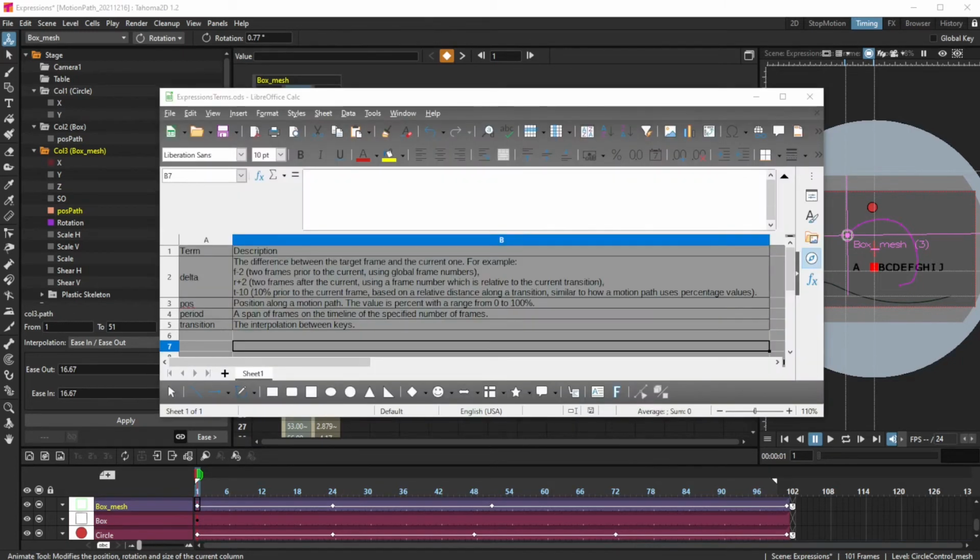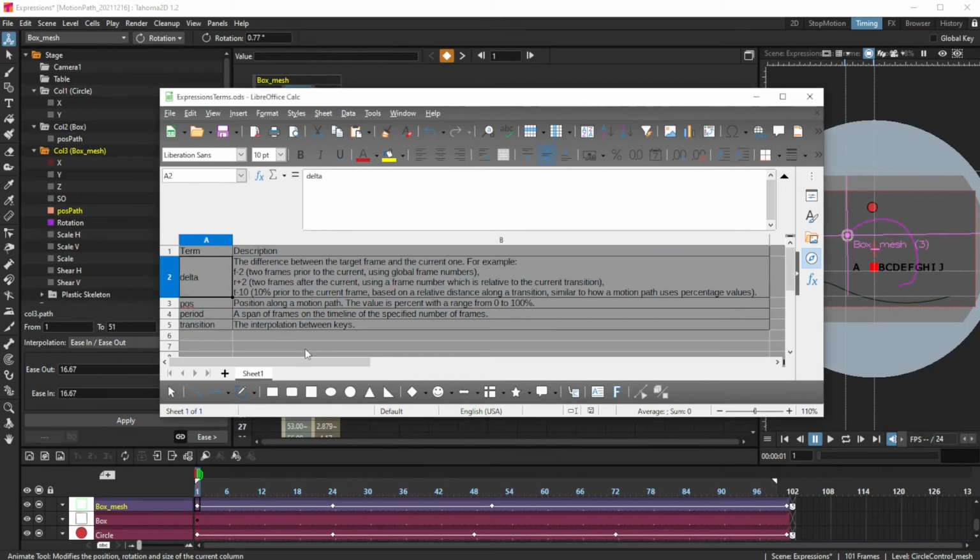As an example of that type of reference information, what I'm showing on screen right now is a list of definitions that I put together because I found it confusing reading through the documentation what some of the terms meant. I came to understand better as I started to work through and create some examples. So I'm going to just share my current thoughts on what these mean, and you can compare that to your own interpretation as you read the manual or as you work through the examples later.